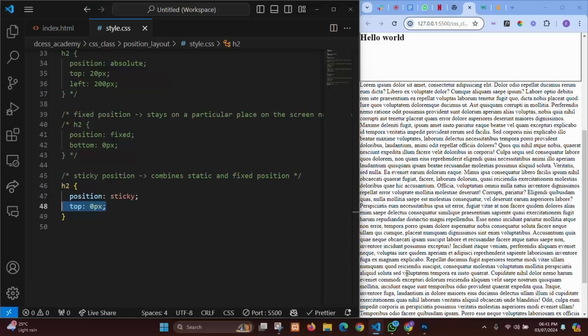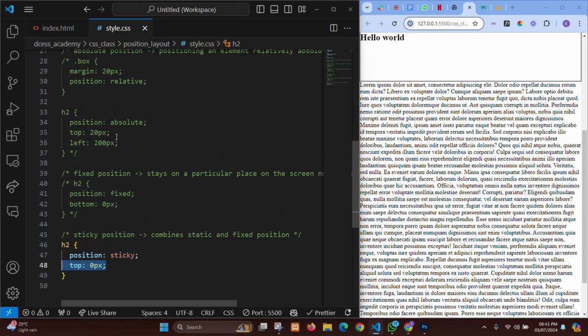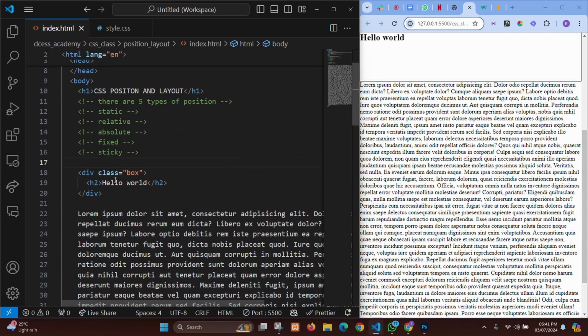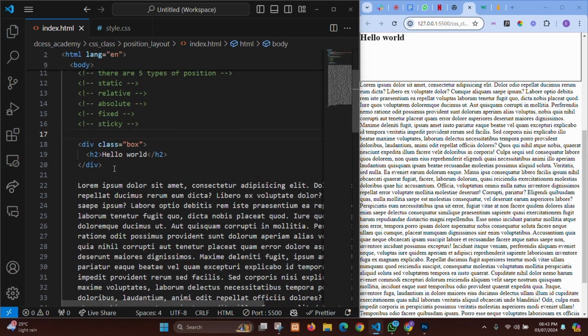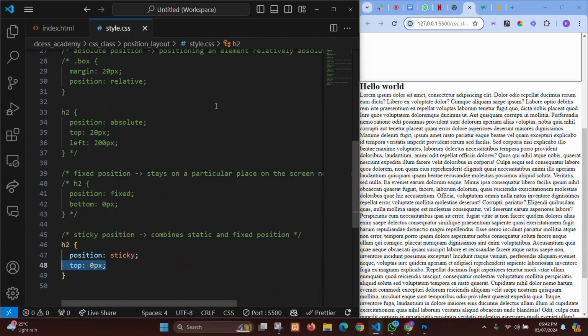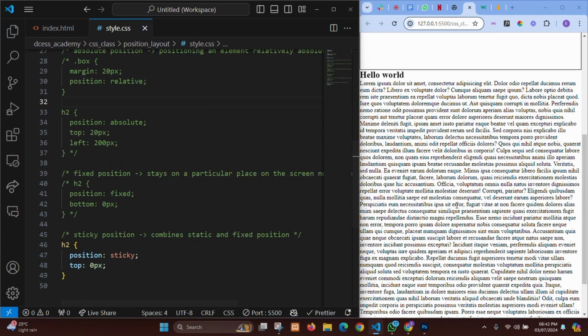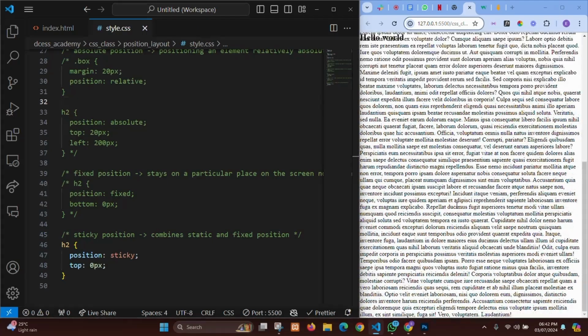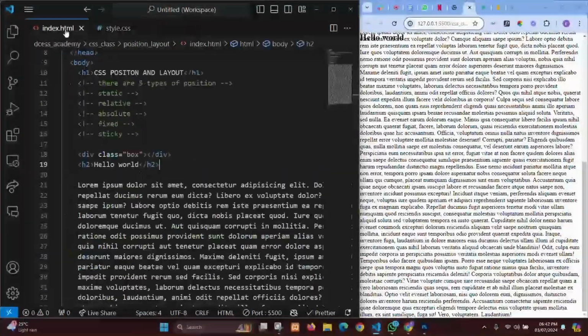Now the reason why this is happening like this is because my h2 is inside the box, right? So it is obeying what I have inside that box. If I bring it outside and save, what will happen? Now if I save this and scroll, this is what is happening. Let me add more text.